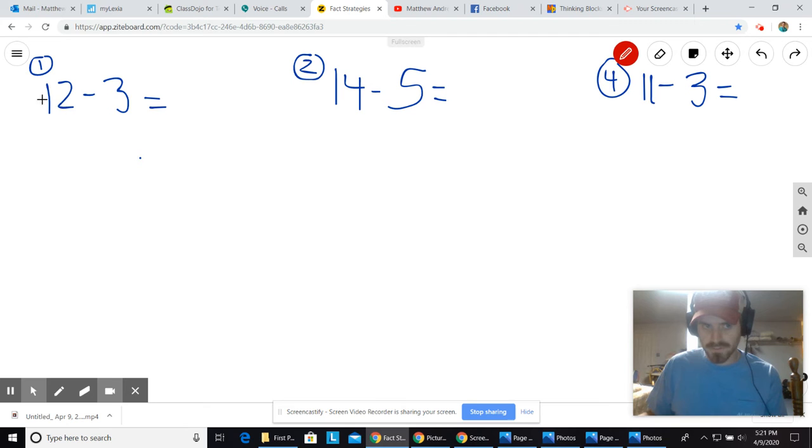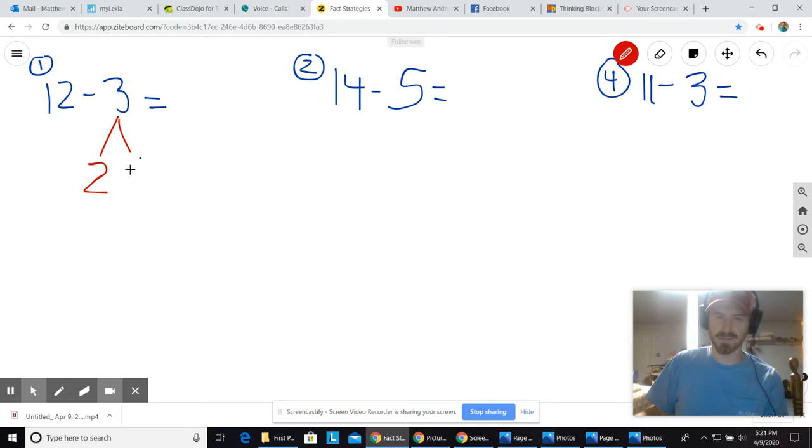If I have a whole of 12 and I take part of it out, 3, so I have 12, I'm taking 3 out, seeing what's left. I don't have to take away all 3 at once. I know because I know my place value. If I take these two ones out of 12, I'll have 10 left. So instead of taking away 3 first, I'm going to take away 2 first.